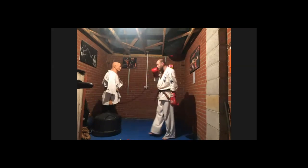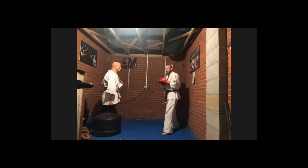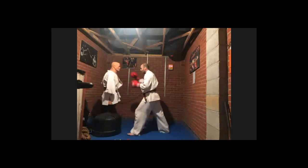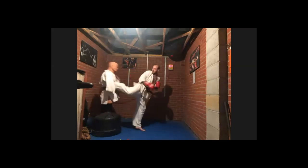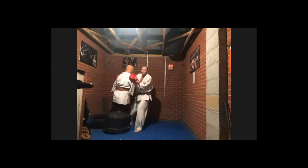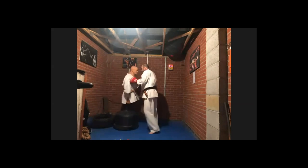Okay, 1 minute. Try your best. So, lunge forward, gedan, gaku, shita, hiza, back, ashirigiri. Okay, keep working. I'm just adjusting my pad because I've moved it across the garage. Okay.